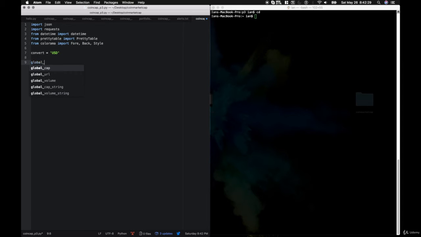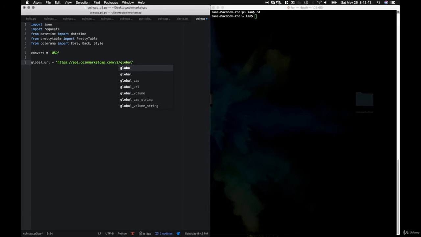So the global URL is equal to https://api.coinmarketcap.com/v2/global. And then we also have to add ?convert= and then our convert value, which is the currency.